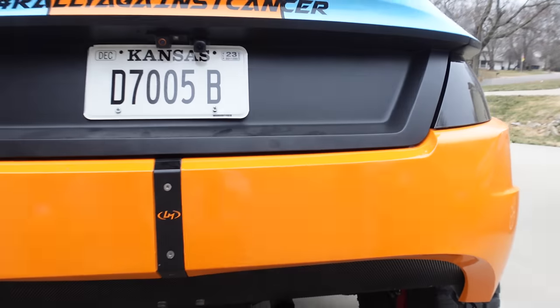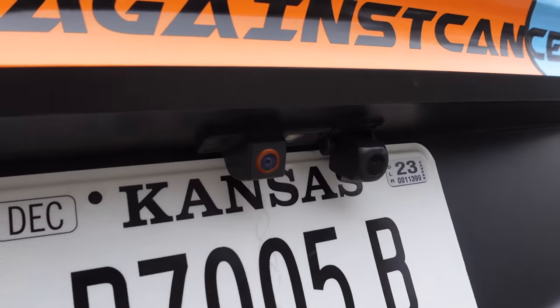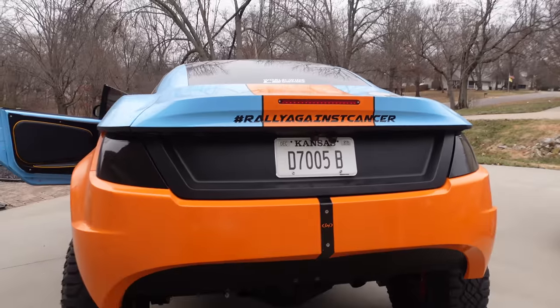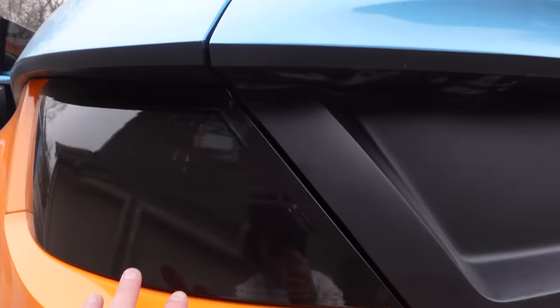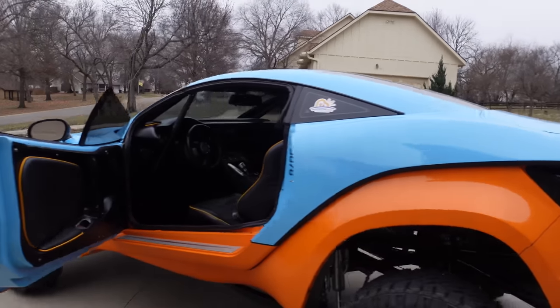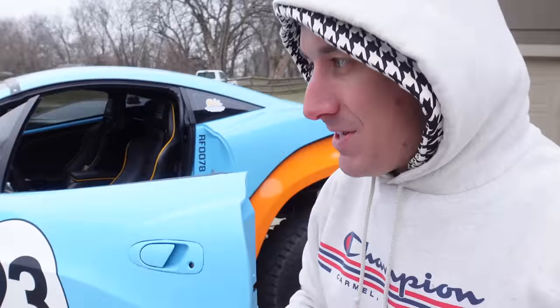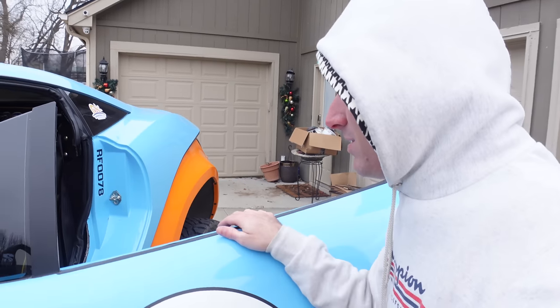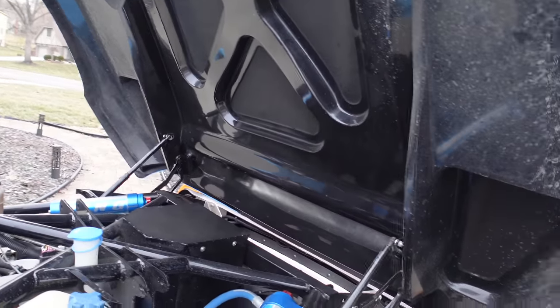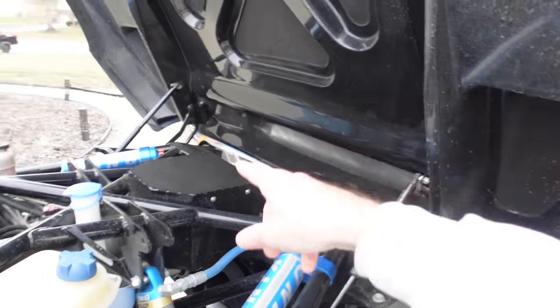So we've covered basically everything outside. There are a couple of cameras back here — one for the backup camera on the head unit, and also a digital mirror so you can see out of the rear. The back is incredibly tall. These are Civic SI tail lights wrapped black — a whole lot of cool off-the-shelf parts make the Rally Fighter happen. Let's get the clamshell hood open. The releases are hiding deep inside the wheel wells, and you do need to get the door shut first. Wow, this hood weighs a lot, but at least they've got monster gas struts to hold it up.